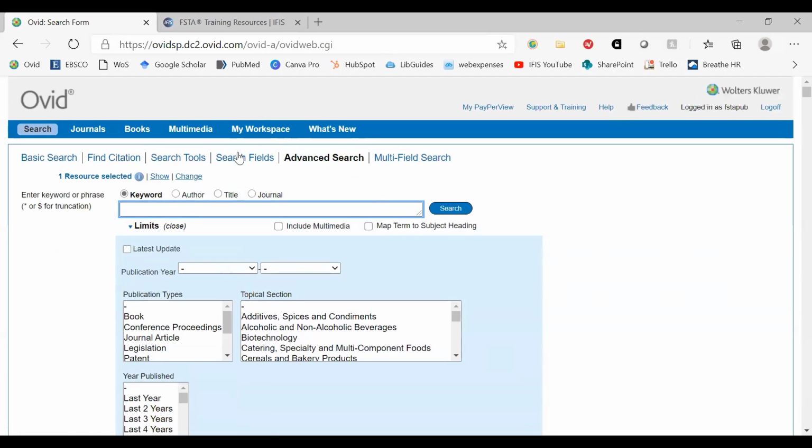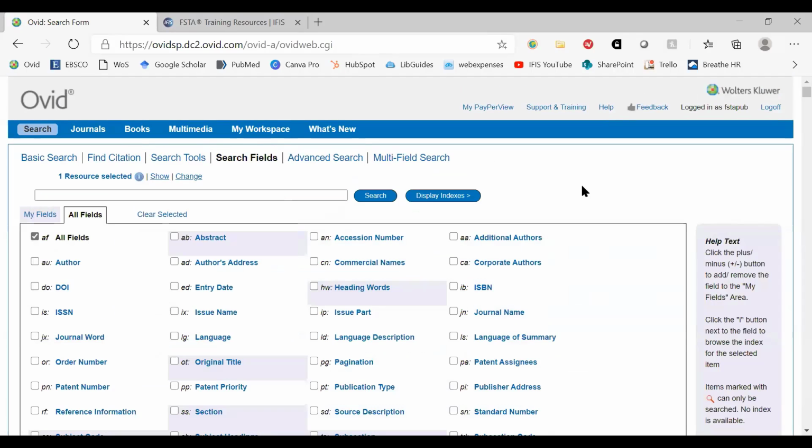And so what search fields allows you to do is actually build whichever fields you think are most useful for a search. So you can get a little bit more broad, but not have to be as broad as using all fields, which has a tendency to introduce false hits. So a simple example of that is if you used all fields, and did a search, say, for Spain, and you were wanting to do something about poultry production in Spain.